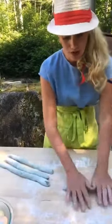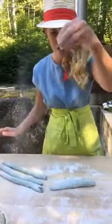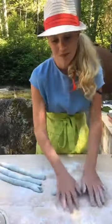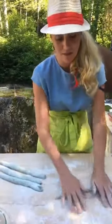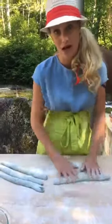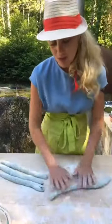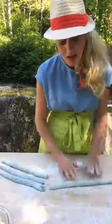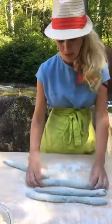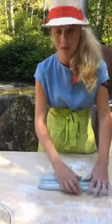I always use 00 flour in the pasta version, because it is milled very, very finely. When you smatter that out into the air, it's almost like powdered sugar in its lack of heft, whereas some of the other flours can be fairly dense, and you don't want to use dense flour when you're making gnocchi, because you're looking for that light, pillowy, and fluffy quality. So I would never recommend a higher protein flour like semolina. If you can't get 00 pasta flour, you can use all-purpose flour, but look for one that's lower in protein. That will result in not having such strong gluten bonds, which is what can make things tough.